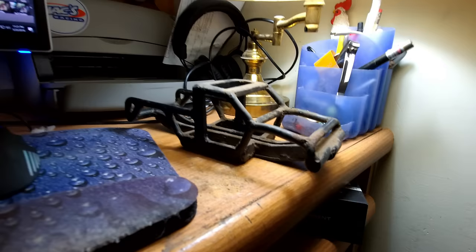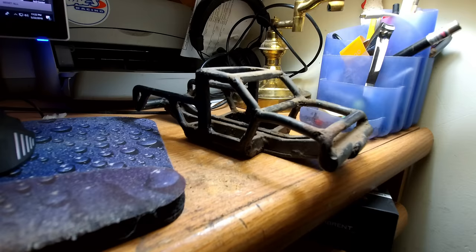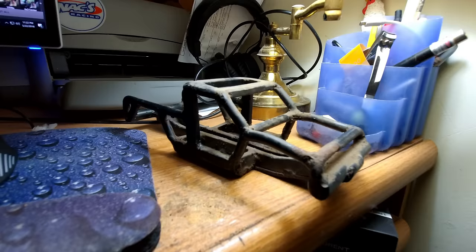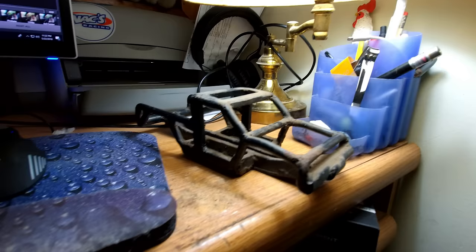Some of the things that I know I couldn't do right now, the powered hubs would be a little tricky, because you'd almost have to build a custom electric motor that would probably have to be pretty wide and short, or not tall and fat, to squeeze in the wheel. And then you'd have to have the geared hub on the end. It'd probably be planetary gears for the gear reduction, and all that would have to be in there. So that would be a lot of design work to get that right.